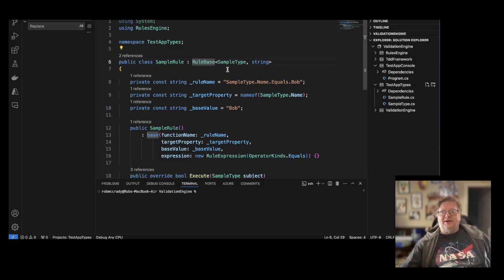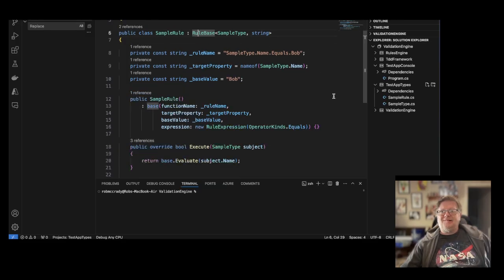So we need to wrap these in a way that allows us to set things up more generically.